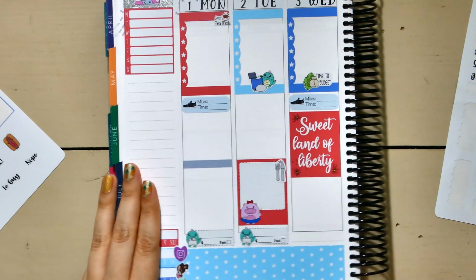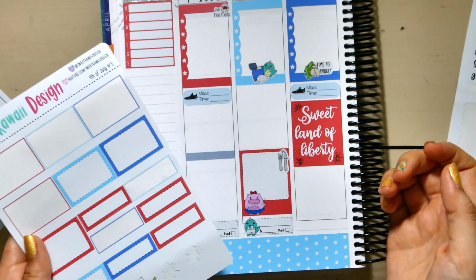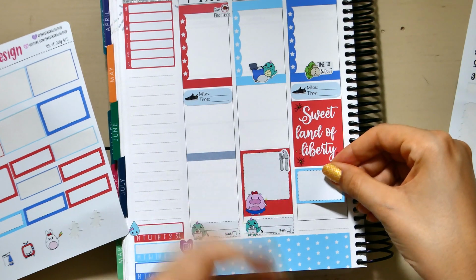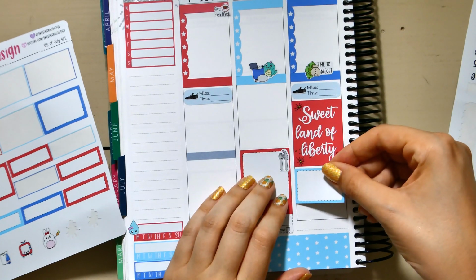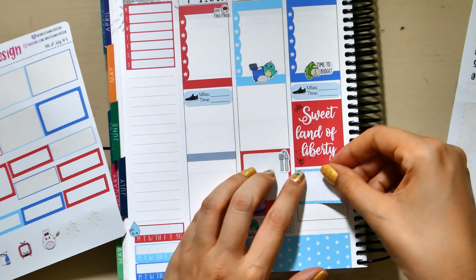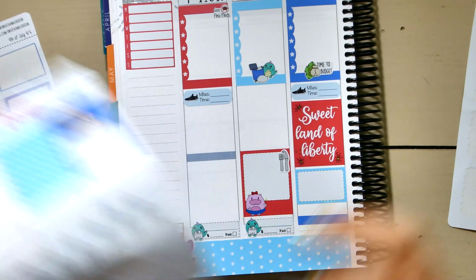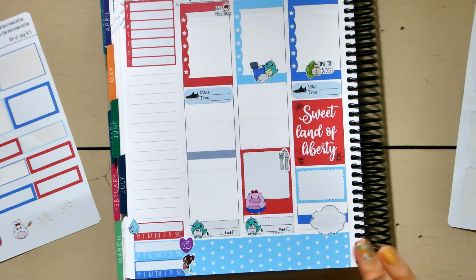Let's finish up Wednesday though. I have about one half box left that I could use for each day, so we'll use this one here. And then that's going to leave me with just a little bit of an awkward space, so what I'll probably do is use a header and a cloud, if I can ever get this sticker to even remotely go on straight. So then whatever I put there is going to be fine.